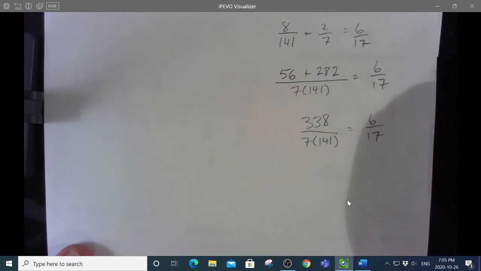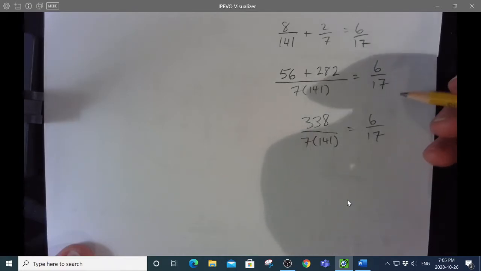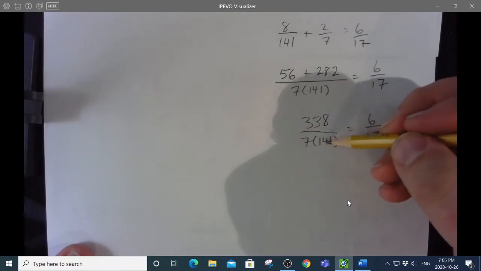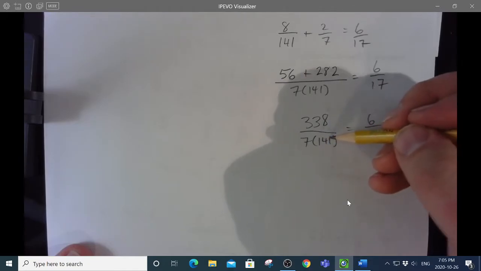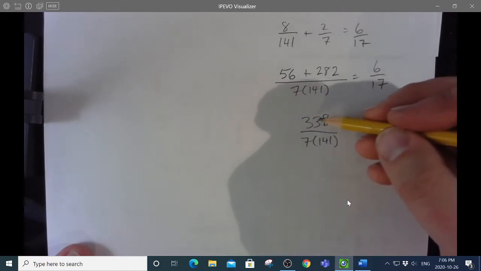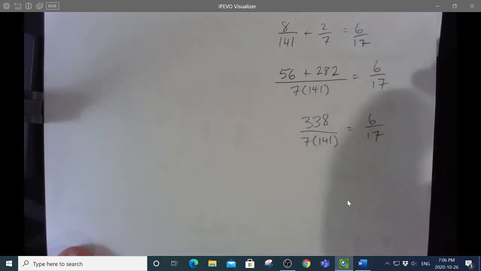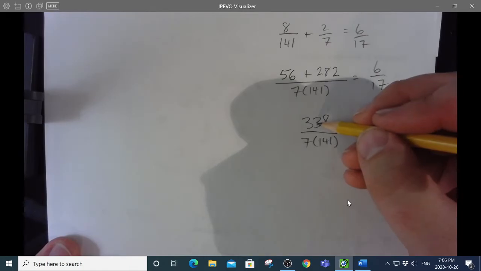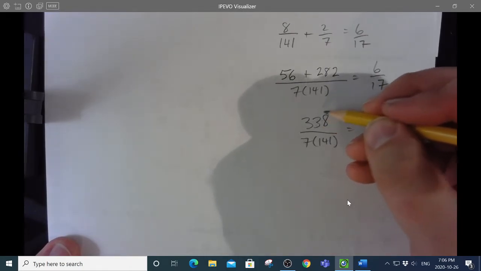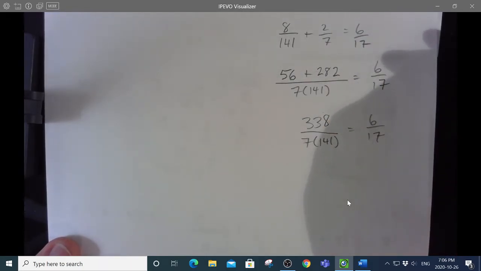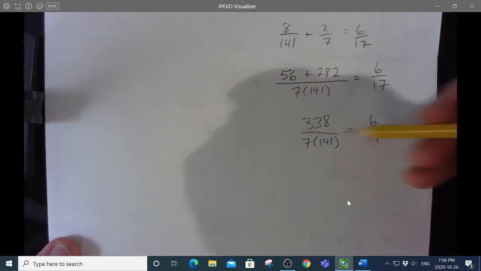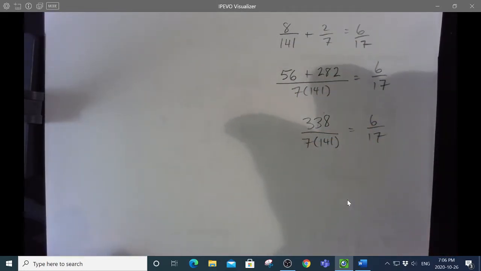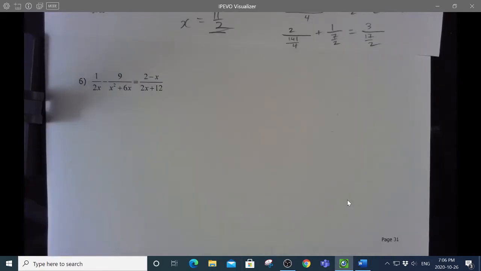Now, if I counted by 141s, I wouldn't hit 338. I really don't know what kind of numbers go into 141. It has a 3 in it. There's no 3 in that though. Does 7 go into this number? 7 goes into 28, and then 4. I think I must have made a mistake. If this is getting this bad and it still doesn't look like I've got the right number, I better go back and see if I've made a mistake.